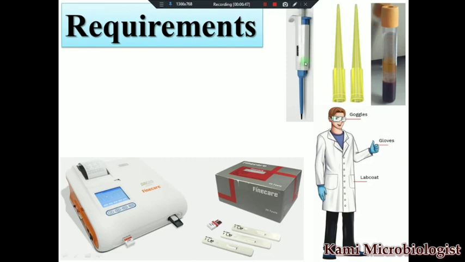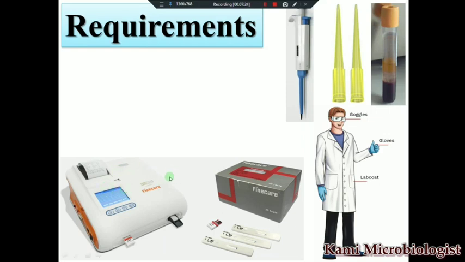As you can see, we need a pipette, yellow tips, and this is the serum which we obtain after centrifugation. We can take the blood into the gel tube, but we can also take the blood into the red top, blue and green top as well. Now this is the personal protective equipment, in which we have goggles, gloves and overall, or we can say lab coat. This test is not only performed on the Finecare machine, but we can also perform this test on the Mindray machine, or advanced machine as well.